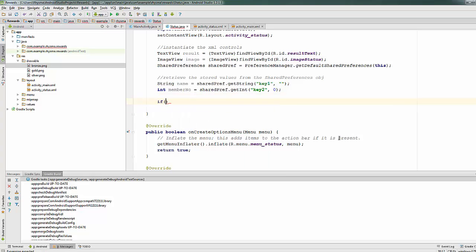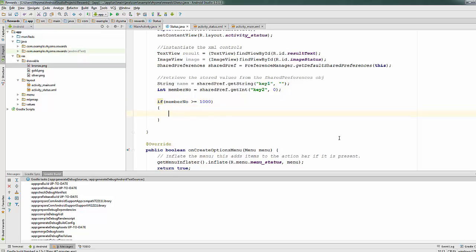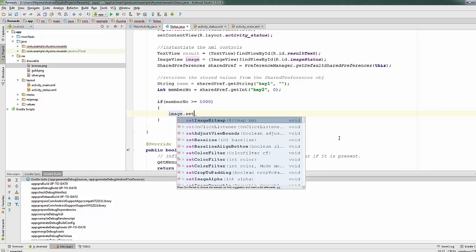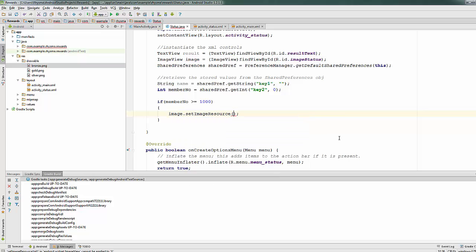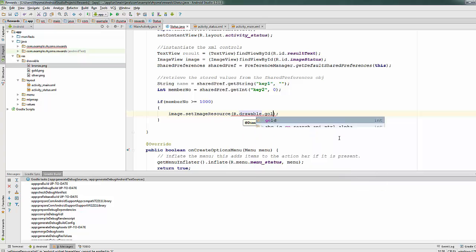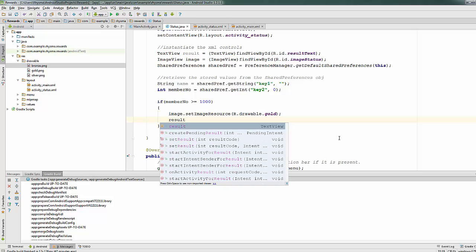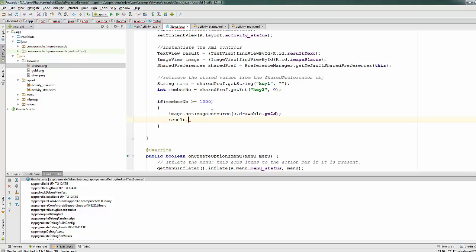So if the member number is greater than or equal to 1,000, then I'm going to take that image control, and I'm going to do set image resource as r.drawable.gold. And we can go ahead and set the result text to gold level.